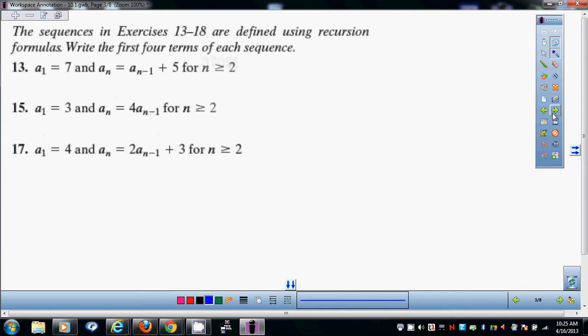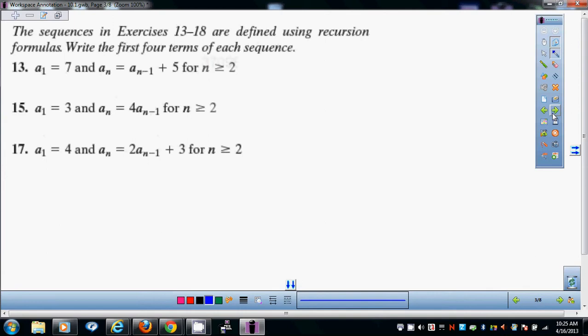A recursion formula is where you use the previous answer and apply it to your pattern. So what was our whole equation? We were just taking 2 times a number, right? But what was that number? We were using the previous number, correct? So we had 2, then we had 4, then we took that previous answer and doubled it with our equation.